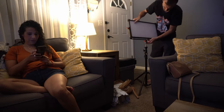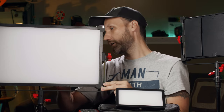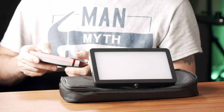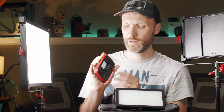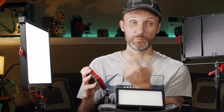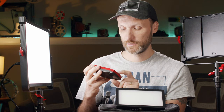The reason I use this as my key light rather than the other lights is because it's the biggest light, so it's going to provide the softest light that wraps around the girl's face. If you take off the honeycomb filter you can see it's a nice big even frosted surface — when you power it on it's a very even light. I can control the intensity using the remote, and one cool feature is that you can connect multiple lights and control them all at once. These are also RGB lights, so you can switch between different modes.